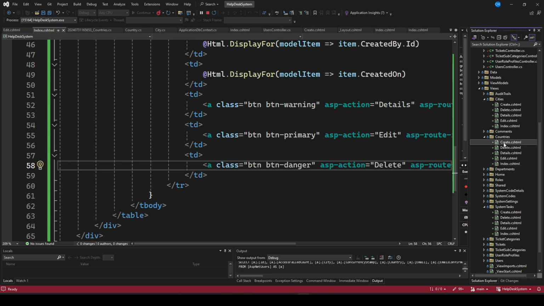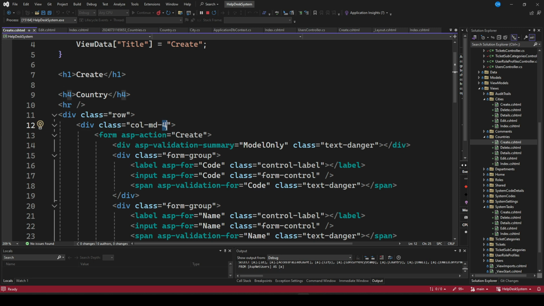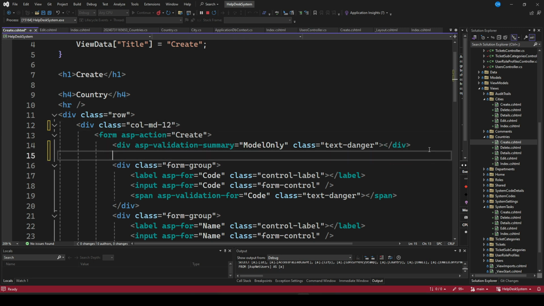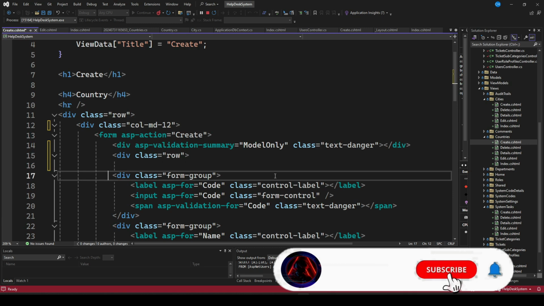So let's just go to create form. So I'm going to do this as MD12. Then here I'll just do div class row. Then I can close this. Then I can also do here div.